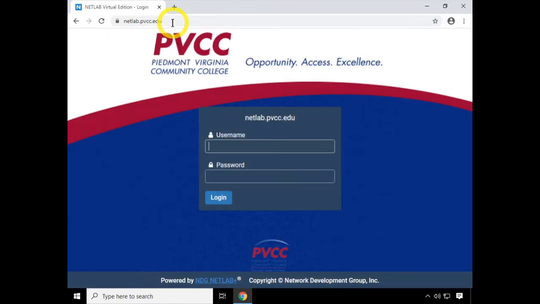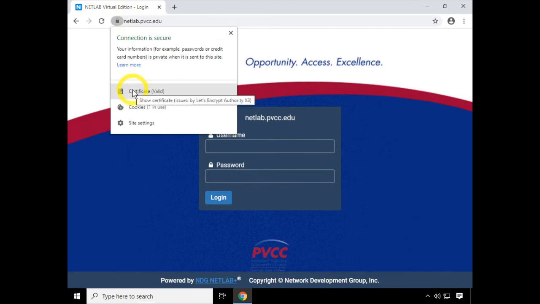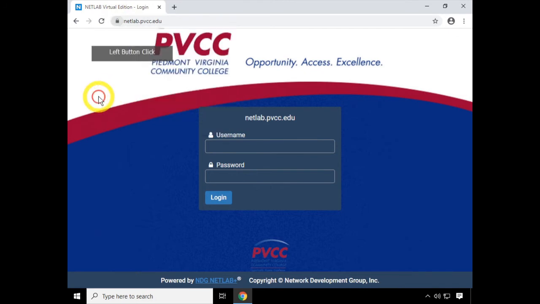We're using the HTTPS protocol, and you'll notice that we have our locked icon right here. We can verify that it's using HTTPS instead of the insecure HTTP protocol by clicking on the locked icon, and we can verify our certificate. You'll remember that HTTP protocol displays our username and password in clear text and does not encrypt.